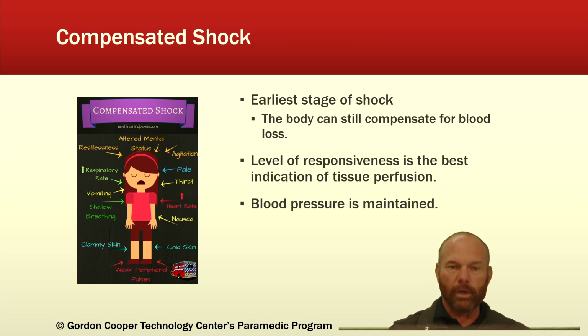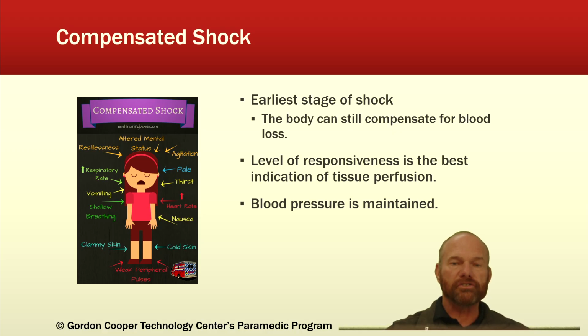We see some respiratory changes. So the rate and depth of respirations increase. That's to enhance the oxygenation process. And then we see some blood pressure maintenance. So blood pressure remains stable despite that blood loss. Now, in hemorrhagic shock, blood loss is typically around 15 to 30% at this point. So when we're talking about that compensated shock, somewhere between 15 to 30% is what we're talking about.